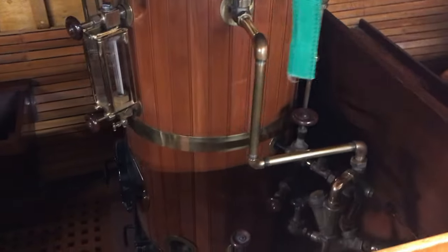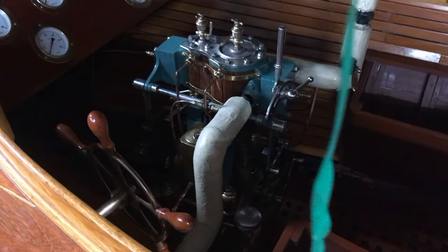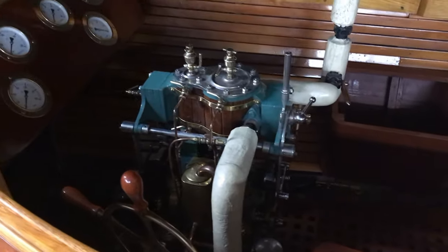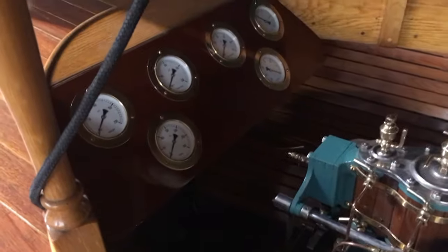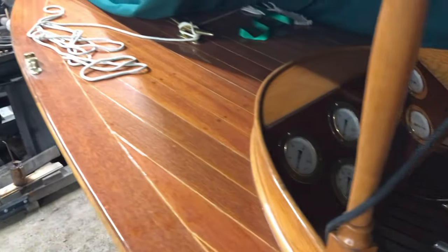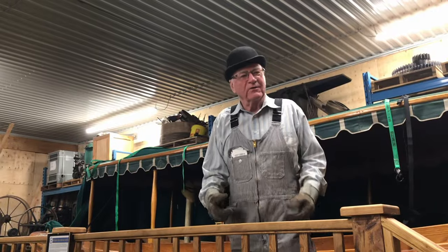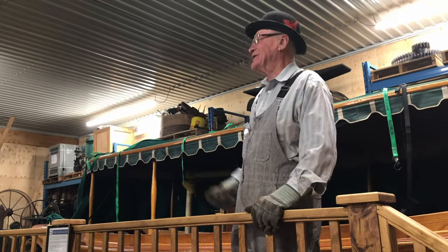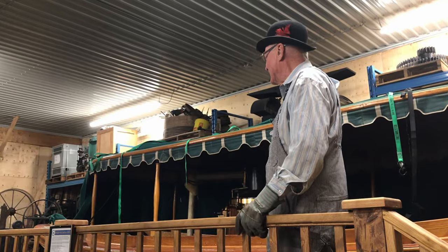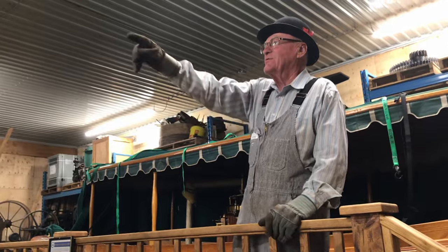So this one is done up, so he doesn't have to do a lot of polishing. It's a cross-compound steam engine, and to get on this, you have to take your shoes off and get in your sock feet. The guy that owns this says, Wayne, if I ever get another steamboat, I'm going to get one like yours, where you can take a wheelbarrow load of firewood, dump it on the deck, steam it up and have some fun rather than polishing all day. So anyways, that's the story of that little vessel. You can all come up and have a look at it inside, and then I'm going to tell you one more story over there.